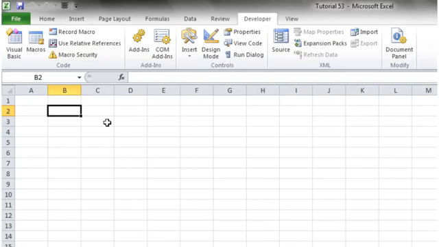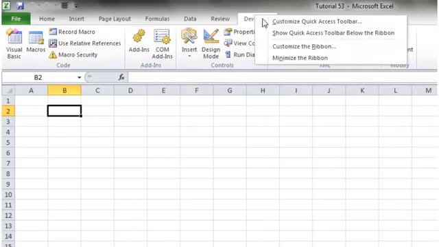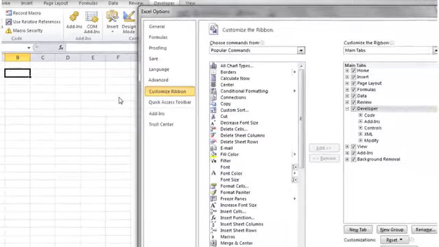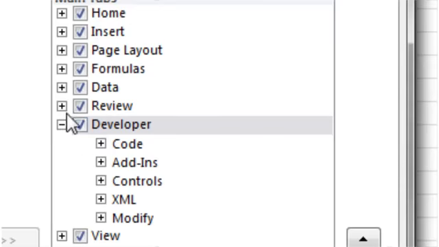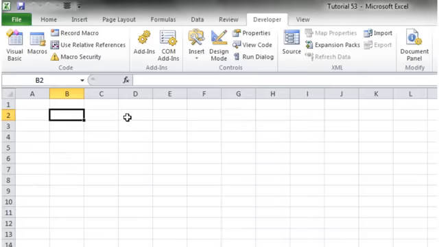So let's get started. The first thing you need to do is make sure you've got this developer tab on the ribbon up here. If you haven't got it, then right click and go to customize the ribbon, and then just make sure you've got the developer thing ticked here. Now, before we can start adding ActiveX controls onto our worksheet, we need to go into design mode. What this does is it stops it from actually running any code and just lets us build it up, and then when we come out of design mode we can then run it.